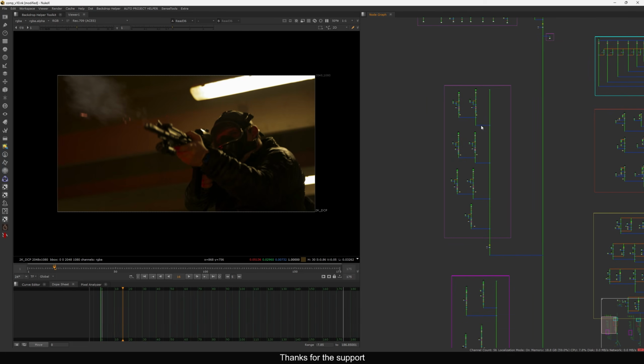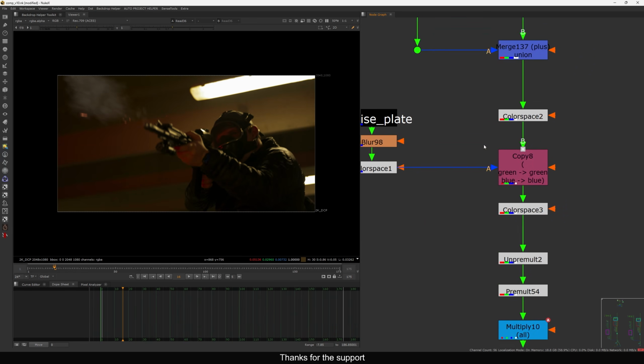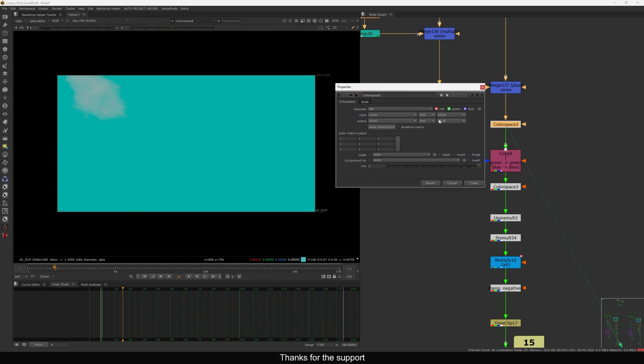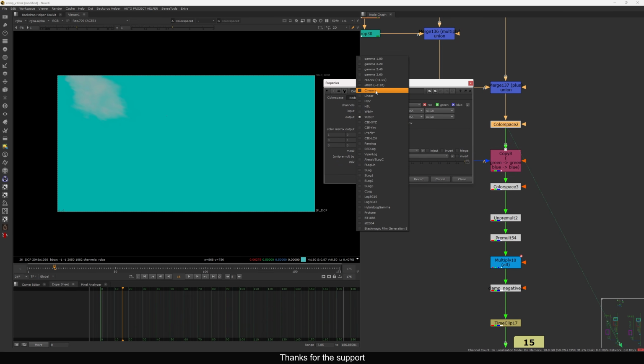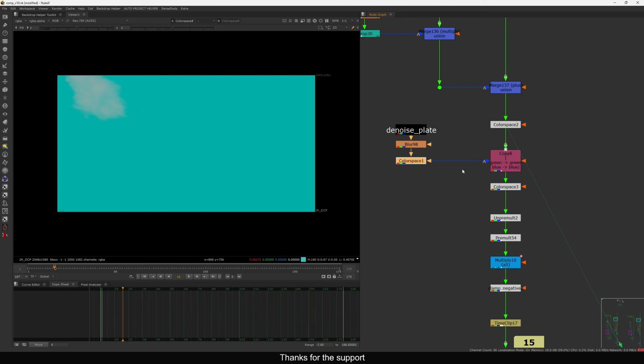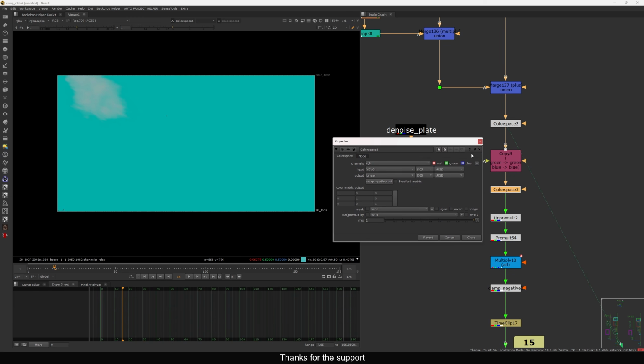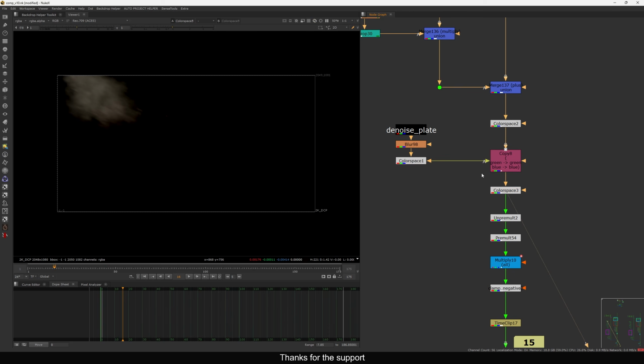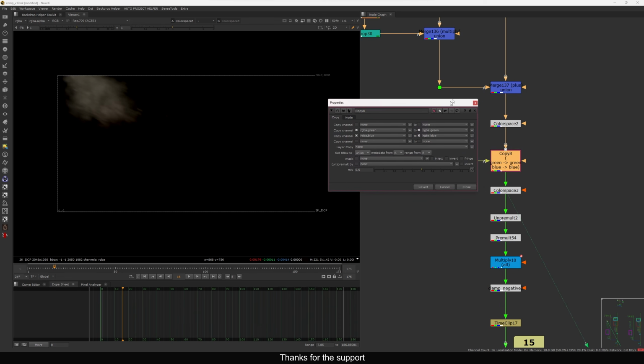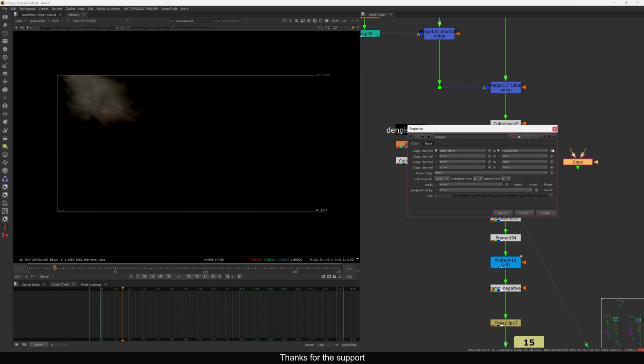There is one cool technique which I'm assuming you already know. Use the color space node and use YCbCr, or you can also use HSV. I'm using YCbCr, and just copy paste it here and here and here, and at the bottom, when you're placing this, just swap this input. That's it. And what you need to do, basically, is add a copy node like this.